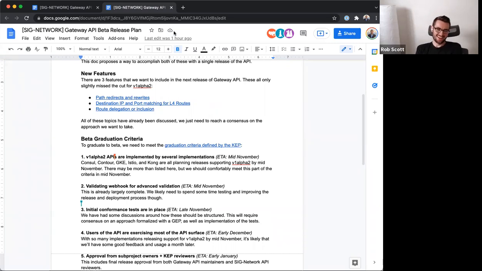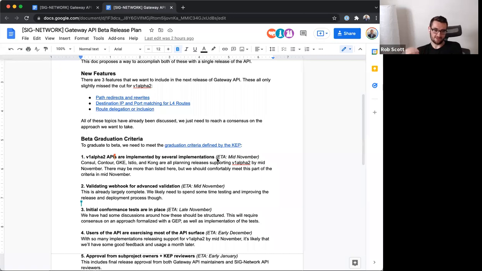So yeah, thank you. With all that said, we had agreed in the CAP itself, as we moved to a Kubernetes API group and became an official Kubernetes API, to a few points of beta graduation criteria. I tried to sketch out a rough idea of when we could ideally have these complete by. I'm open to feedback on each of these dates, but I was just trying to sketch out a timeline of when I thought these things were possible.